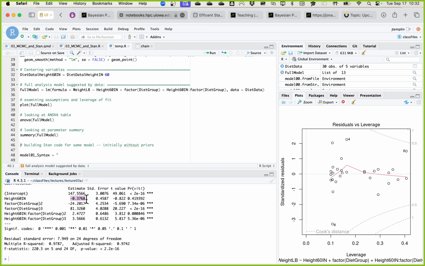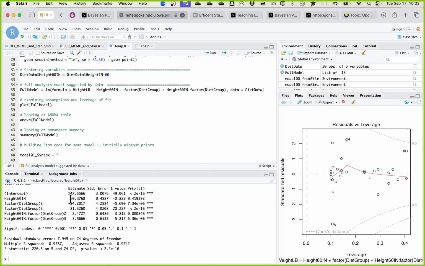Okay. We could say the same thing. If we include that interaction, you might ask what the slope is for somebody who's not in diet group 1. What is the height slope for someone? That's where this interaction starts to moderate it, right? We could show that the slope for someone in group 2 would be the sum of that slope plus this slope. And likewise for group 3.